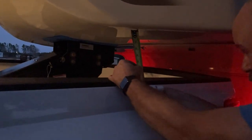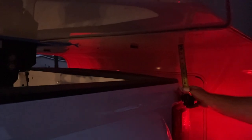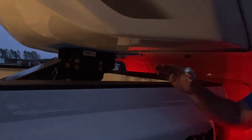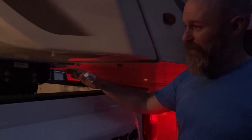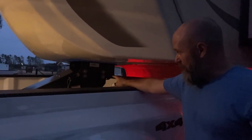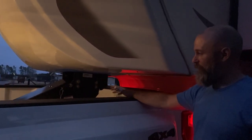We look to have about seven and a quarter inches at the closest spot, so we've got plenty of clearance. We're on a little bit of unlevel ground, so I know as we pull up it's only going to increase. Everything looks good to go. What I'm going to do now is unhook this, pull the truck up out of the way, and go ahead and torque down all our fasteners to two hundred and ten foot-pounds like the instructions call for.